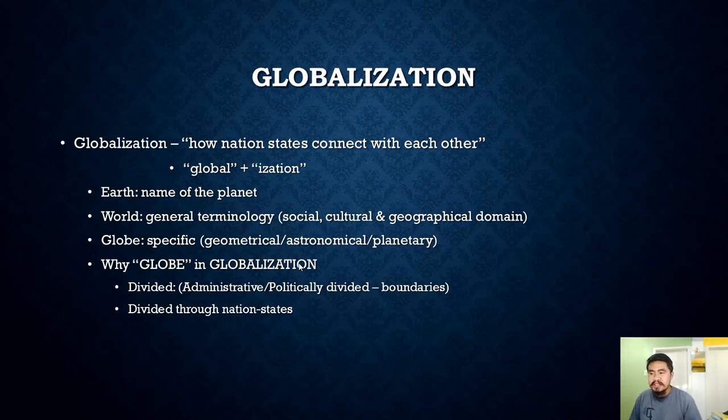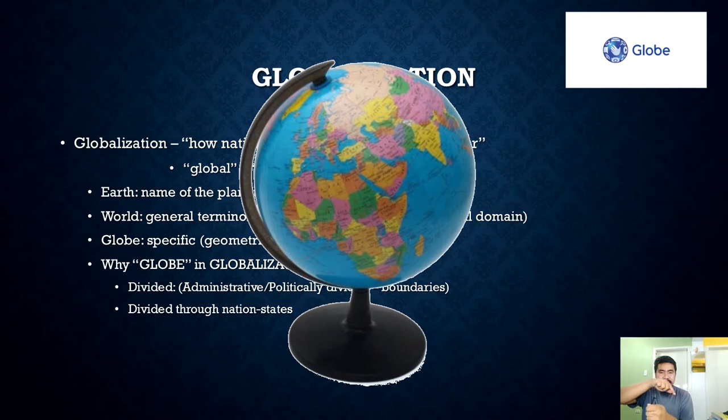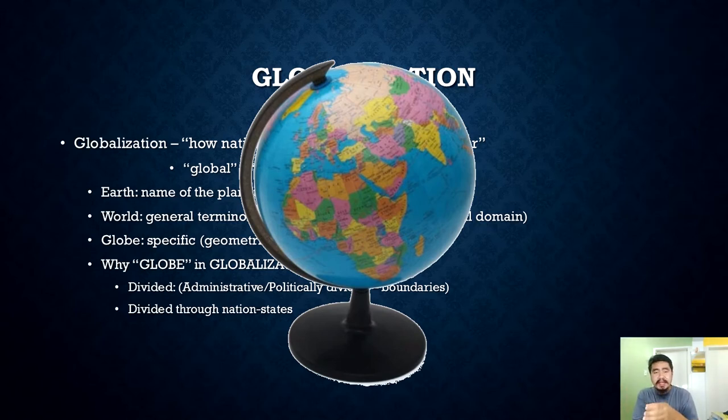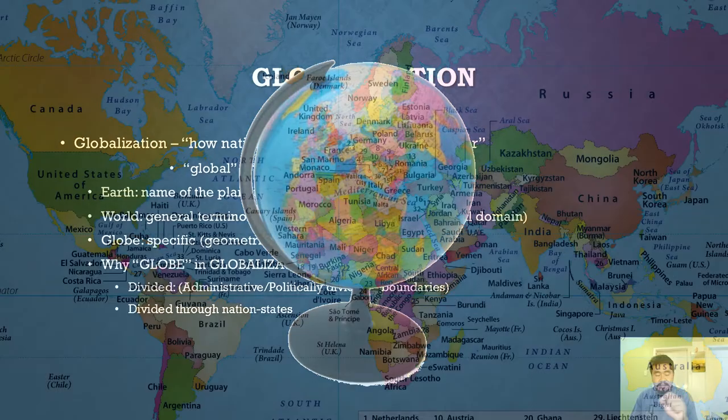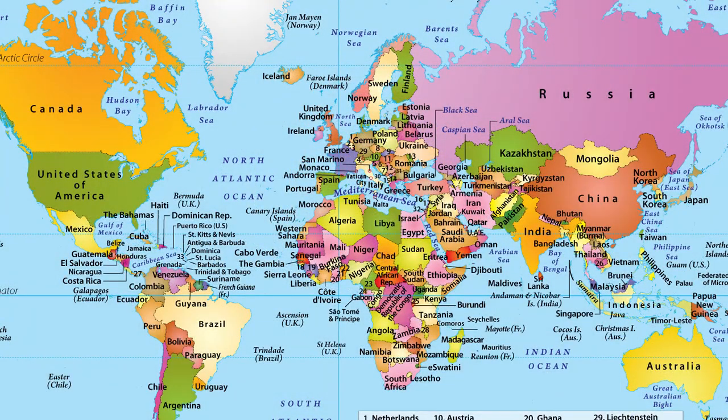Why globe in globalization? Now, yung globe na ginagamit natin sa sciences, 'di ba? Or sa science subject natin, it's a visual aid. 'Di ba may yung globe? So, spherical yung shape, tapos pwede nating iikot. When we look deeper into the globe, the globe is like the map, where the map has divisions. So yung divisions na yun are called boundaries. Now this would dictate that these divisions are called countries or rather nation states.